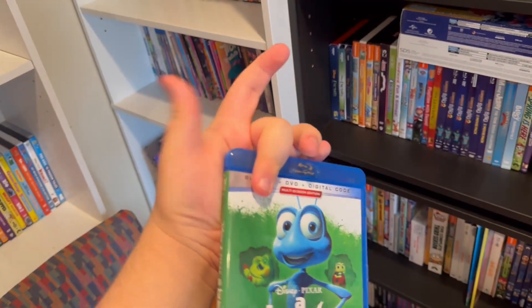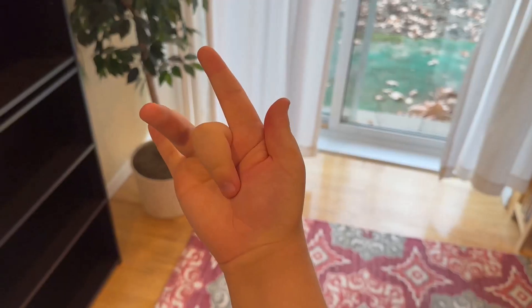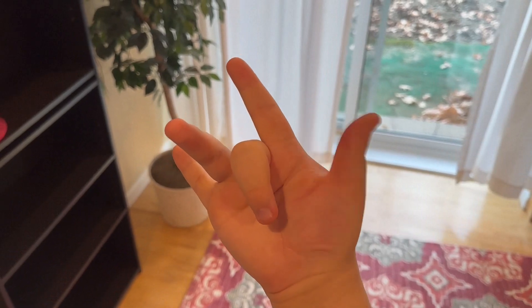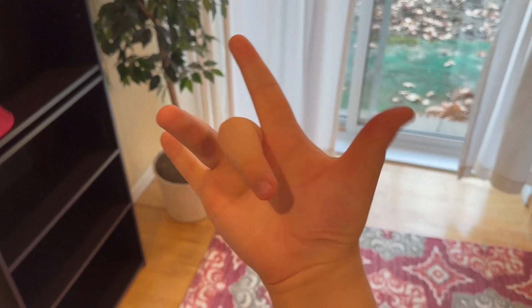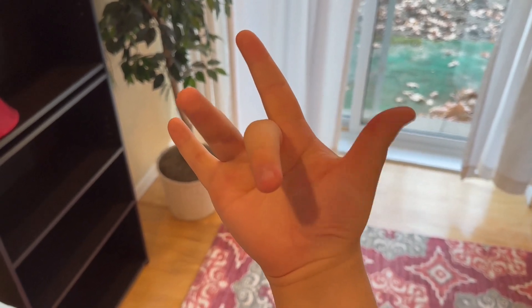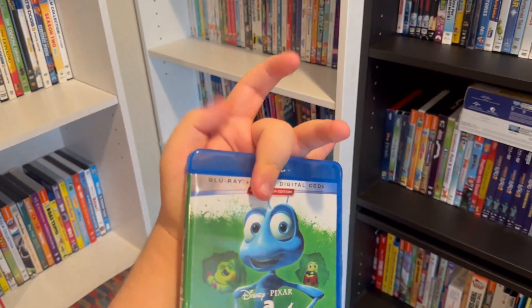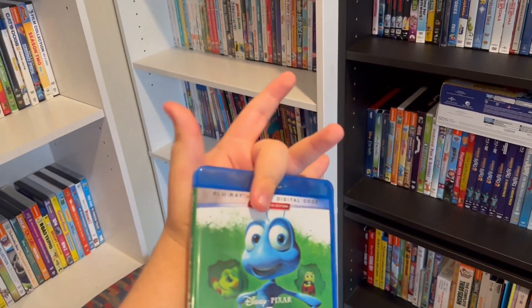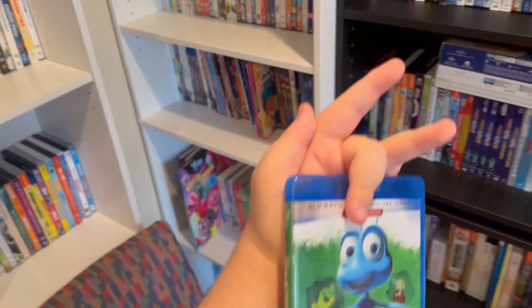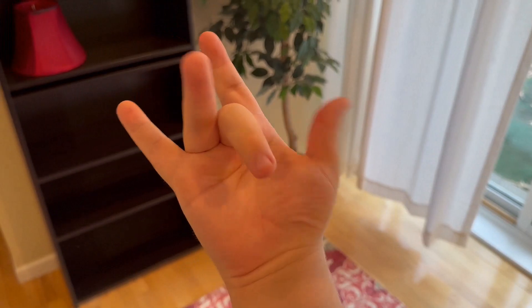We could watch Disney and Pixar's A Bug's Life — what do you think? I think that sounds like a great idea. And of course 1998 is the same year Barney's Great Adventure the movie came out. Yep, you got that right Alex — come on, let's get started with the movie before it's too late. Hey wait for me Alex, I'm coming to watch the movie with those Beanie Babies!